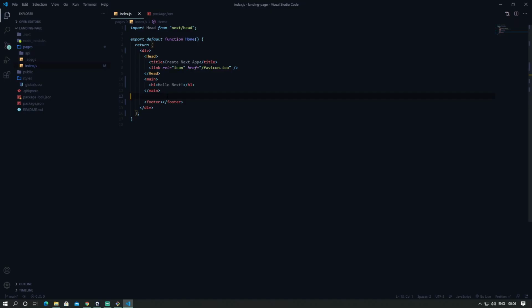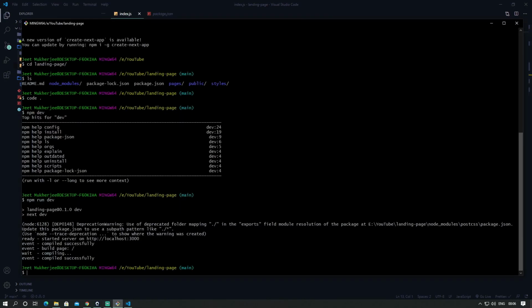So to start working with this project and build this landing page, we need few packages, and for that I'm going to install them. So let me just close the server, and I'm going to type npm install react bootstrap and bootstrap.